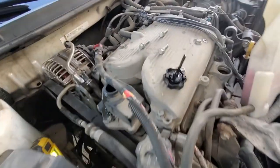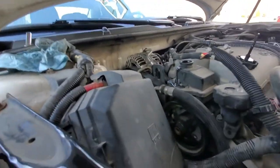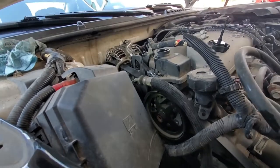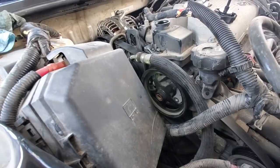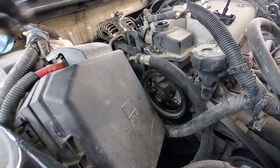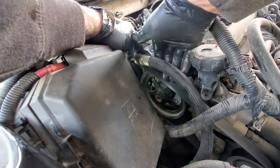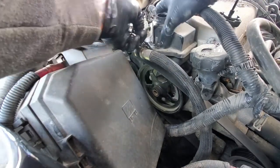So as you can kind of see, this is my left one, my right one on the bottom, and then my top one. So it makes it pretty easy. When I put it all back together, I'll know exactly where they went. So after the bolts are out, the pump will just pull out.